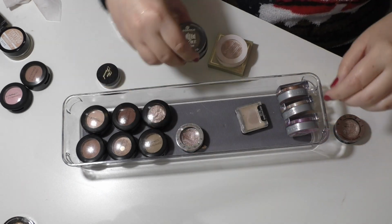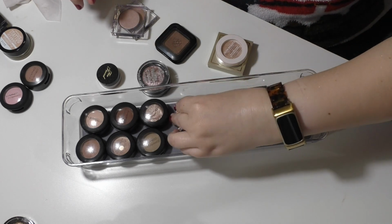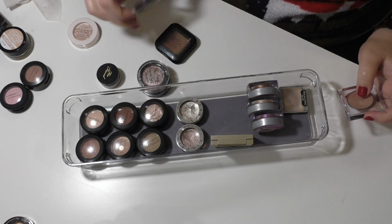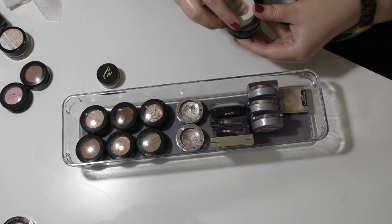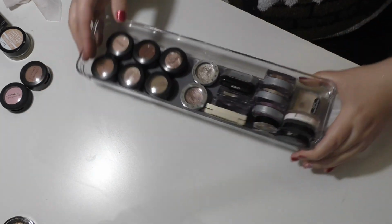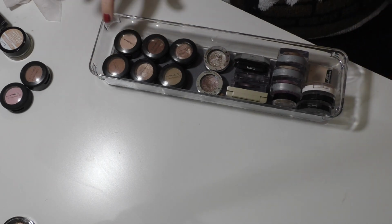Then, let's see, I like keeping my Brulee shadow kind of up here at the front because I reach for it like every day. I love my Sephora Metal Effects. Go there. I do reach for Stila Kitten fairly regularly. Urban Decay, Kiko. Then we'll pop my 3 favorite glitters right there. We'll pop that loose glitter right there. That actually looks perfect to me. Like, that looks so nice. Oh, and I love that I can see my MAC shadows now and these Sephora ones, so let's see how I did.